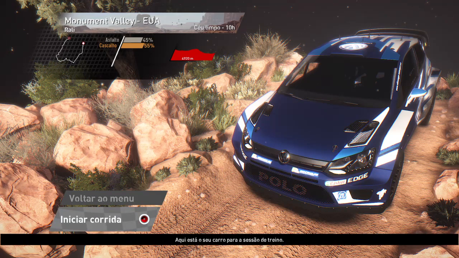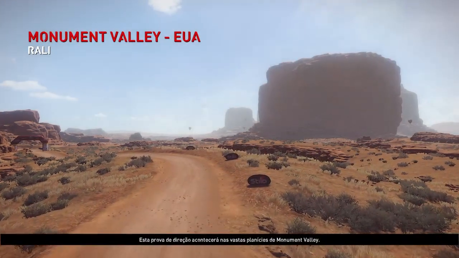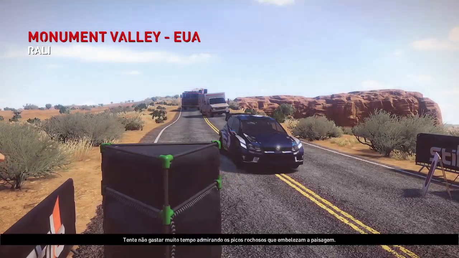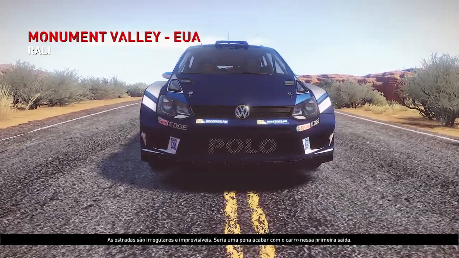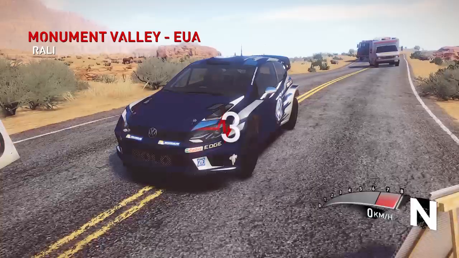Here is your car for this practice session. This driving test will take place on the vast plains of Monument Valley. Try not to spend too long admiring the gigantic rock monoliths that overlook the area. The roads are rugged and unpredictable, and it would be a shame to wreck the car on its first outing. Okay, you're ready to go. Take your time, get a feel for the handling, go at your own pace.